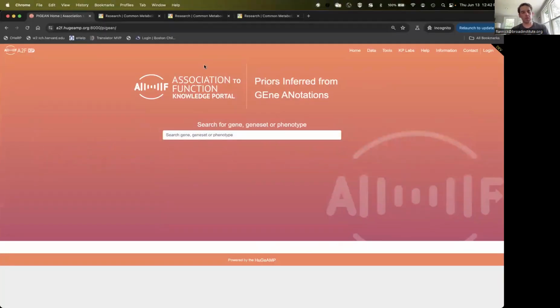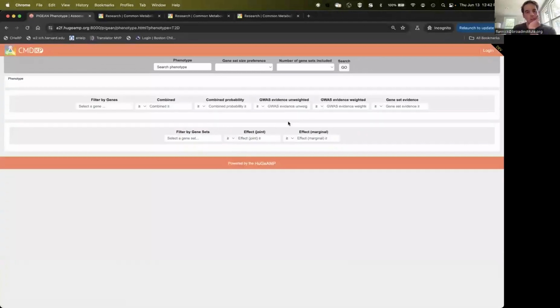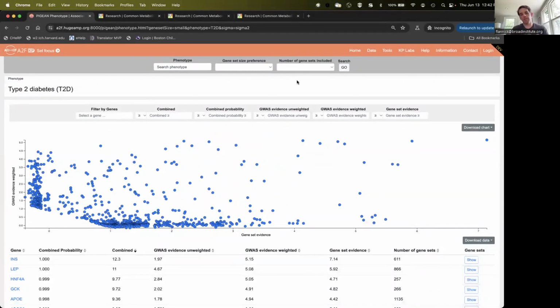And I will now switch to that just to take you through some of the data you can explore. You can search, so there are 3 pages: a phenotype, a gene, or a gene set. I'll start with phenotype, and I will load type 2 diabetes, since that's what I've been talking about. And you have 2 cards that you get. By the way, on the top here are those 3 gene sets that I recommended. I'd suggest defaulting that to medium. And then this is the number, that's small, medium, large. I'd suggest small, but you can play around with that if you want.